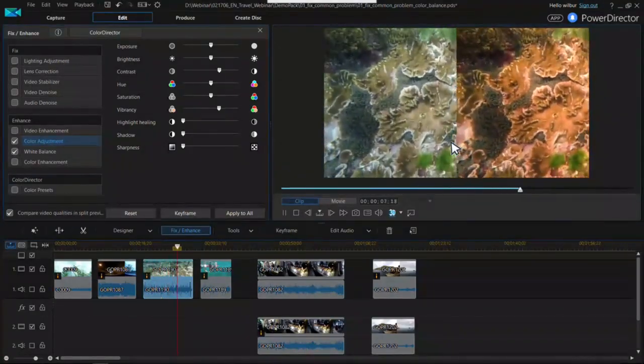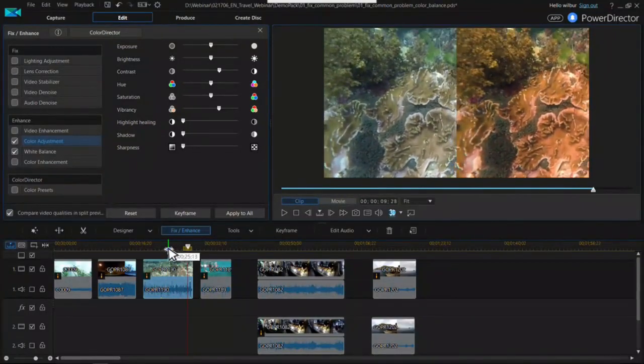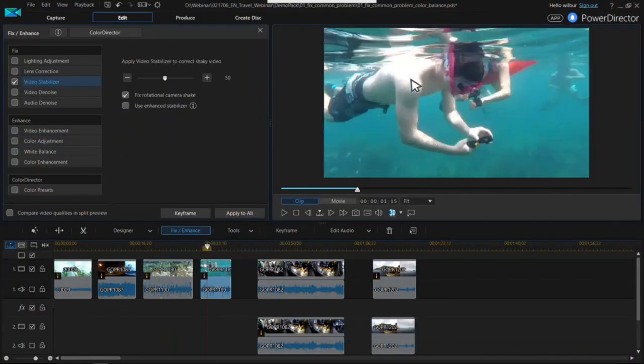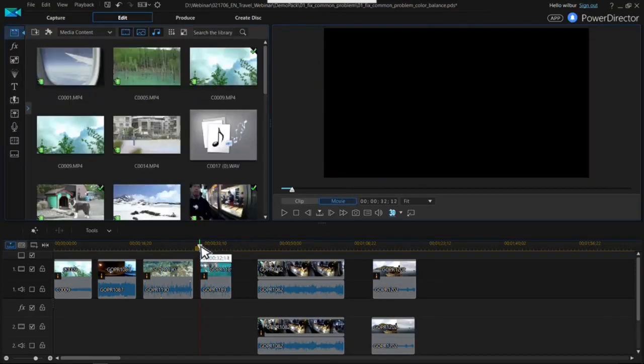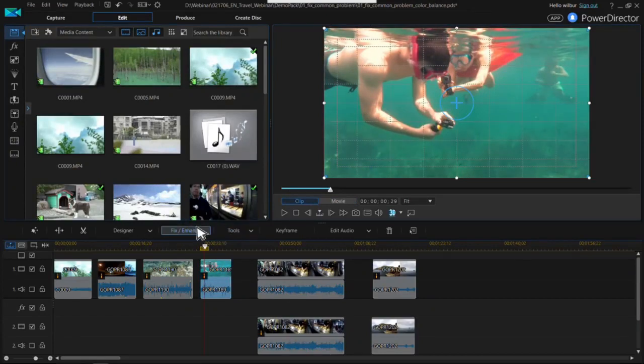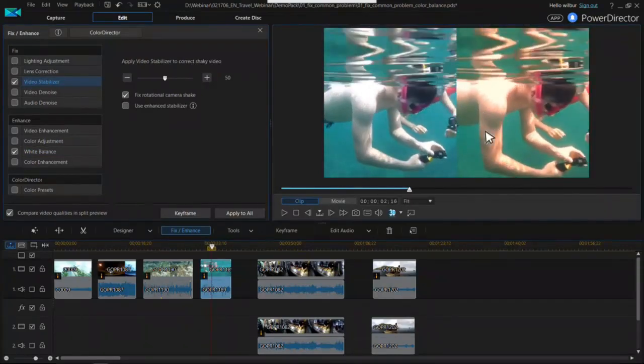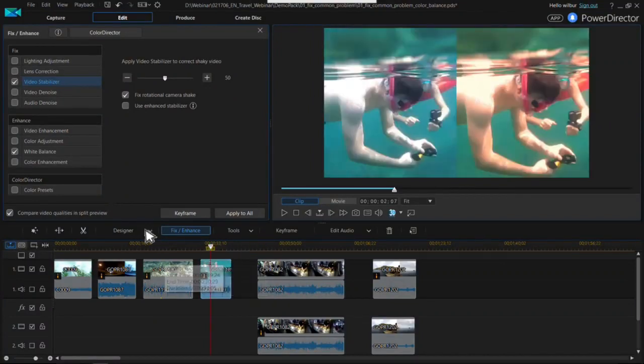So that will make your footage much more natural, and bring back some red and yellow color to your footage. Like this one, this is my friend and they are shooting with their GoPro, and it'll be the same method. You can just go to white balance, and bring their skin tone color back a bit. Then you can have a look at the split view. So now you can see the skin tone, the color is back. Okay, so this is a very simple way you can do color adjustment and white balance.